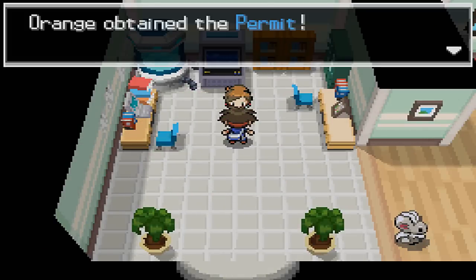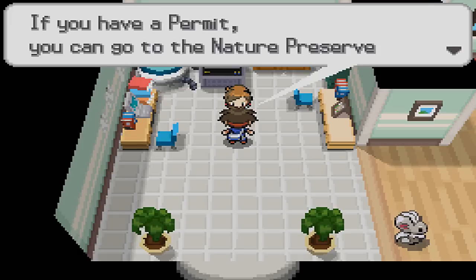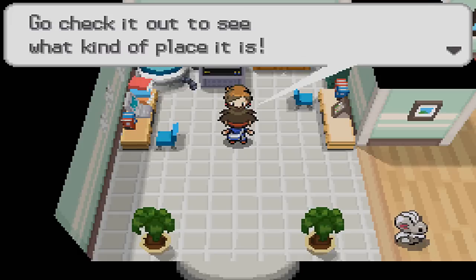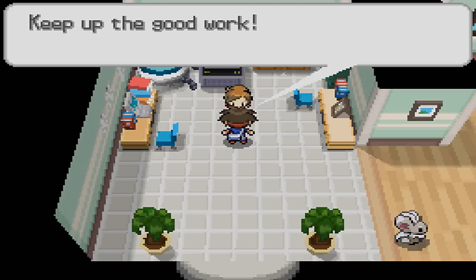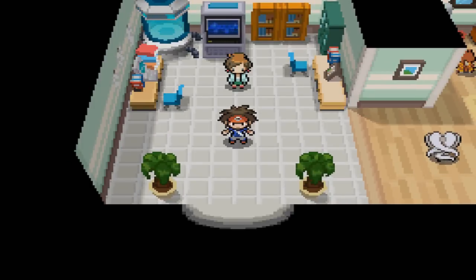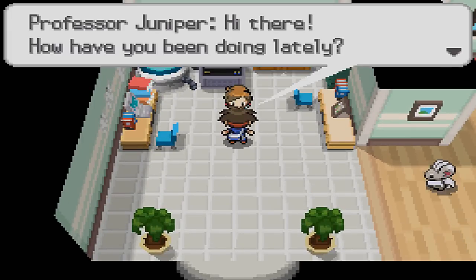And if you've seen the 301 Pokemon of the Unova Pokedex, as I just said, you receive the permit. If you have a permit, you can go to the Nature Preserve from Mistralton City by plane. Now, as I said, I filled up the entire Pokedex, that includes the regional one, and she actually has a couple more rewards if you talk to her after completing all of those. So let's see what she's got for us.